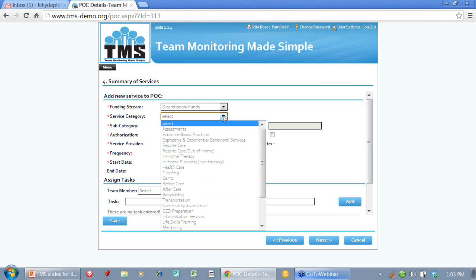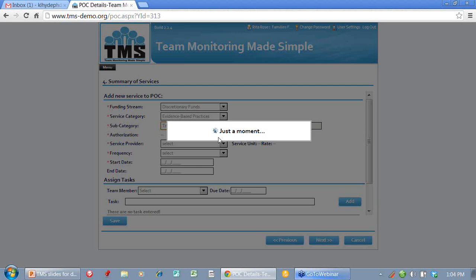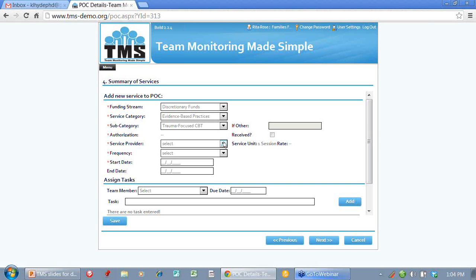You pick the funding stream, and this will be where all the tracking for the service comes from. And these categories in the service tracking piece have all come from the Maryland group, but as part of the setup, they will be embedded, and they can also be added on the fly as well.